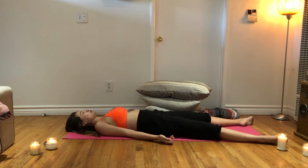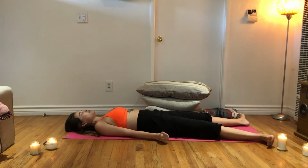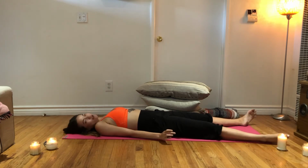Keep your eyes closed. Gently begin to wiggle your fingers and toes. Small movements into the physical body to let your nervous system know you're ready to move, then blink your eyes open.